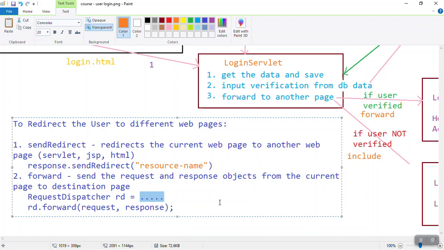So let me write how to write the destination page. For getting the request dispatcher object, all you have to do is make use of an existing object, and that existing object is request dot. We are using the existing request object. On that request object we have to call get request dispatcher.